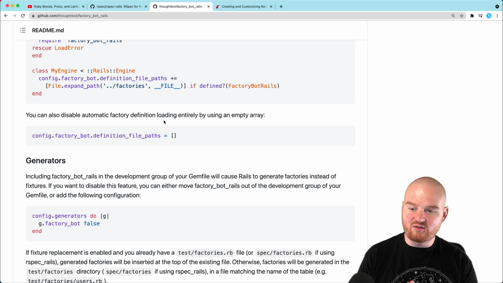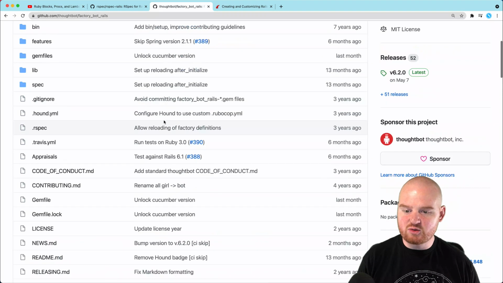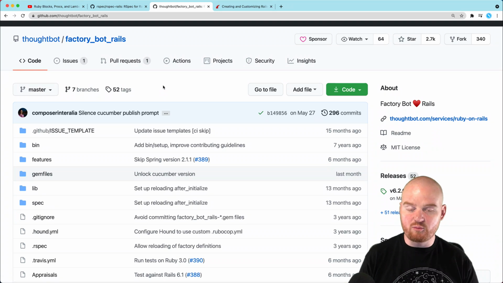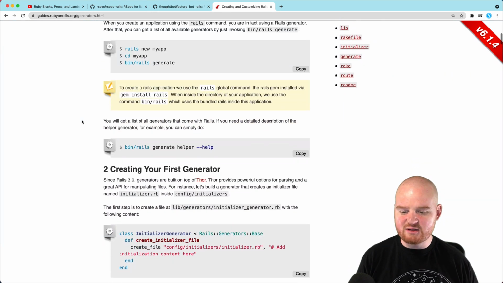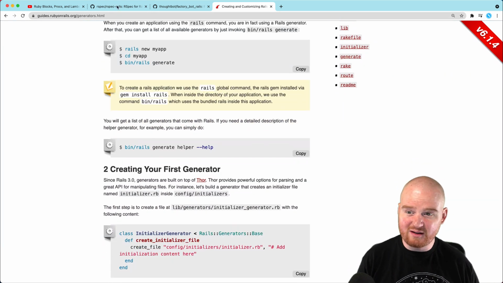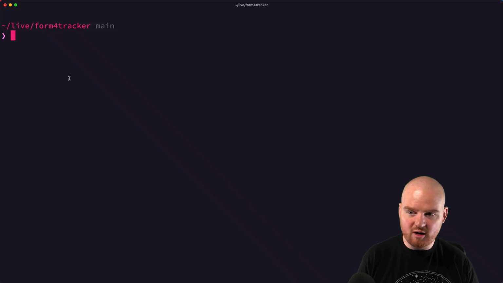Instead, you can use factories. A factory is a class that is responsible for creating instances of objects. This FactoryBot tool is really handy when you want to either build something and not persist it to the database, or create something that you're going to then use in your test. And then we'll also talk about customizing the generator. There's a bit that happens automatically with RSpec and RSpec Rails that we probably don't want the defaults for. So let's jump into our code.